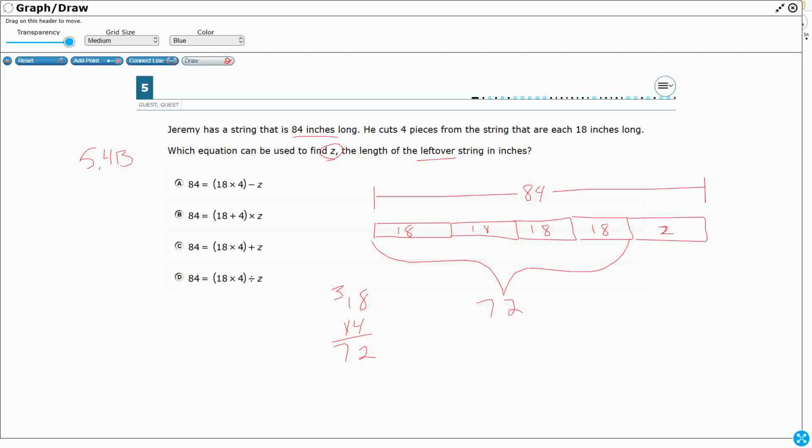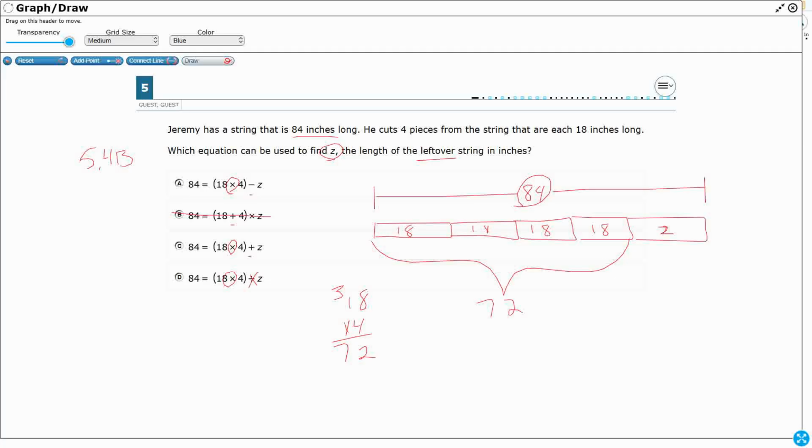So how do we represent what I just drew with equations? Well, let's see. If I wanted to get the total of 84, and you notice what I'm doing here, right? I'm multiplying by 4, and then I've got my 4 operations down here. Well, how did I get 72? I multiplied. So I'm going to multiply 18 times 4. Now, A and C are the two most chosen answers. I also could have done D, but no one really thought division was a decent answer.